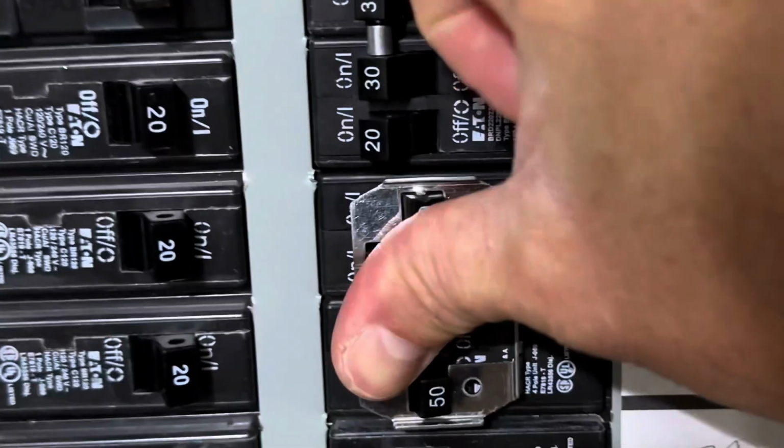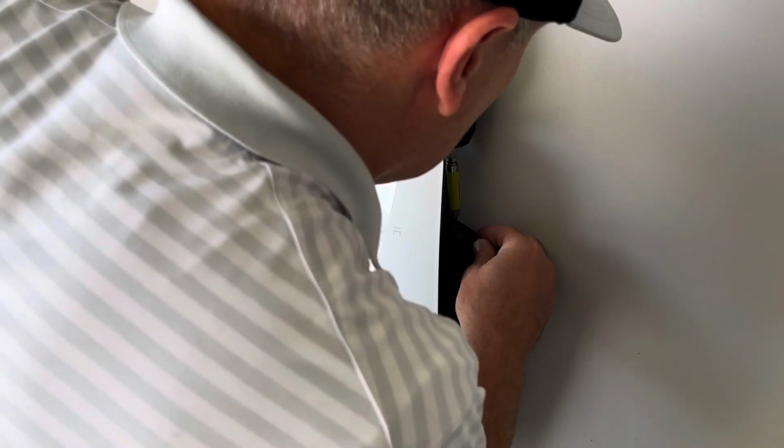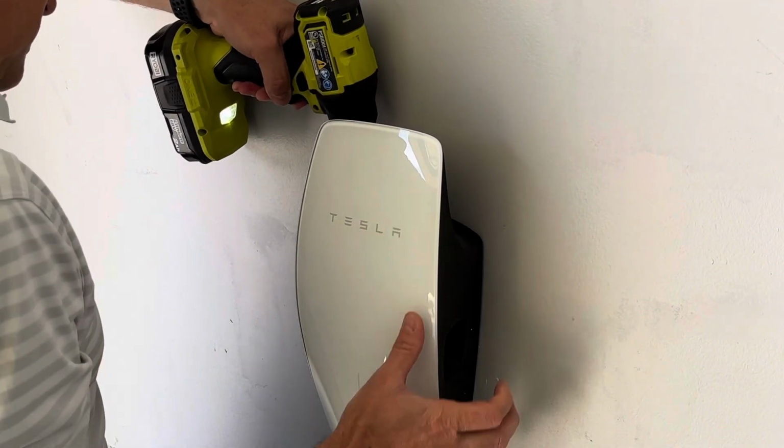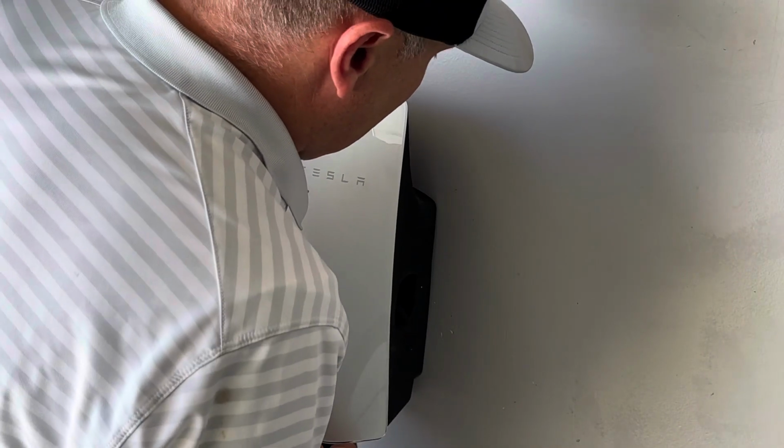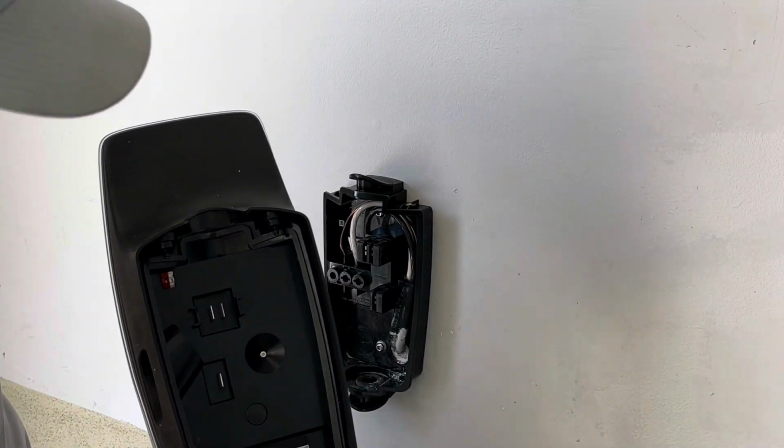Now before we get this going, I want to go downstairs. I want to go to my breaker, turn the power off to this. And then what I can do is just take off, there's 4 little screws here, and they're an Allen bit. There's actually an Allen bit that comes with that. It's a little ball Allen hex bit. There's one there, and then there's 2 underneath. So just 4 screws. Take those off, and then we'll pop off the wall unit. All right, all 4 screws are off, and then just, okay, that just pops off like that.